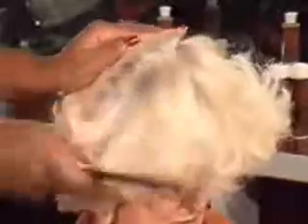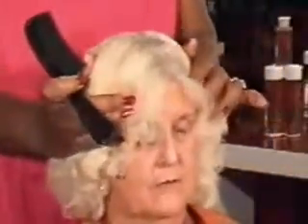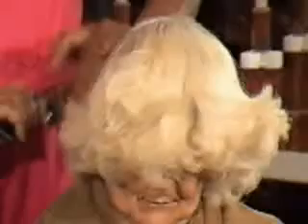Here, the operator — Mashook's creator, Claudette Giovanni — is seen assessing the scalp. If it is damaged in any way, it is unsafe to use bleach. Then, Claudette examines the client's head to determine the extent of treatment required. In this case, it is only the roots that need retouching.